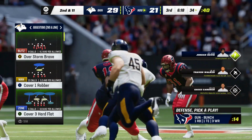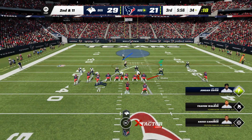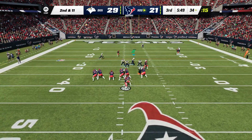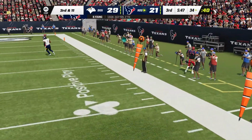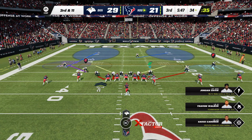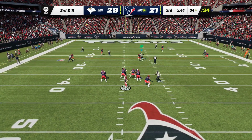They have 3 tight ends in that formation. That's almost a universal sign that they're planning to run the football. But how about the defense there? They met force with force and caused a stack up behind the line of scrimmage and threw him for a loss. That one thrown away from the pocket. The officials kind of looking at each other, but they'll say there was a receiver in the area, so no penalty, just an incomplete pass.